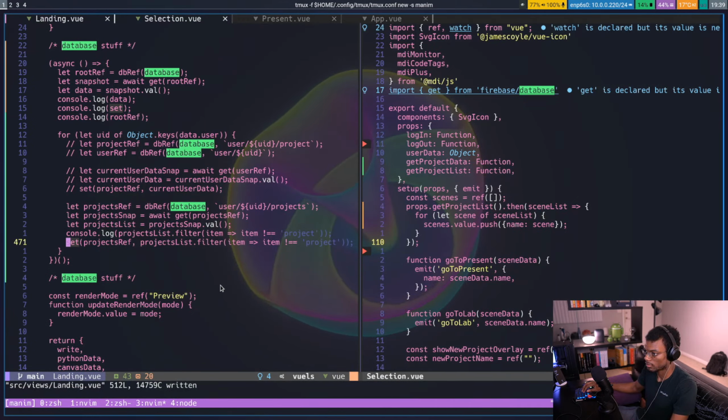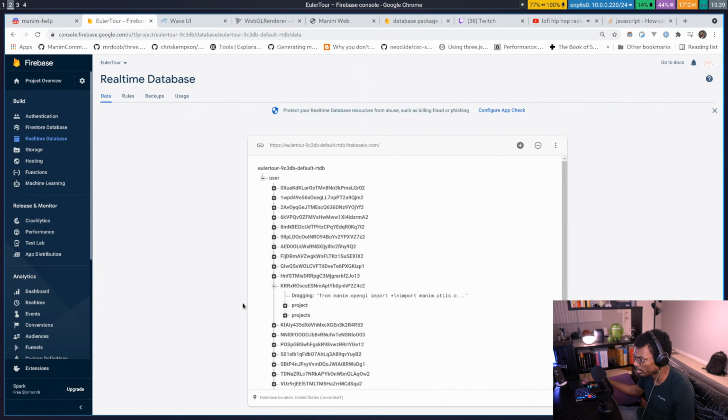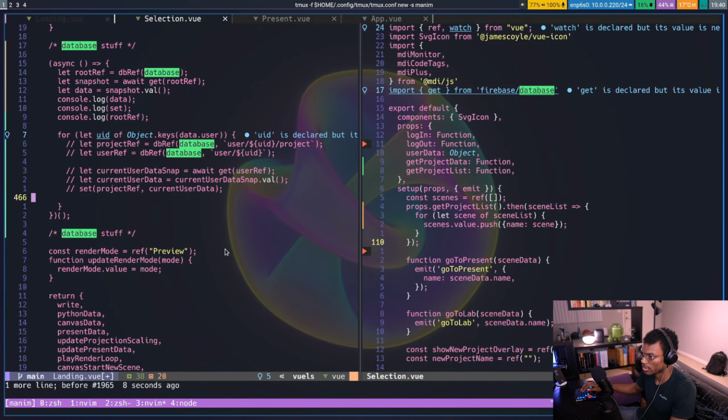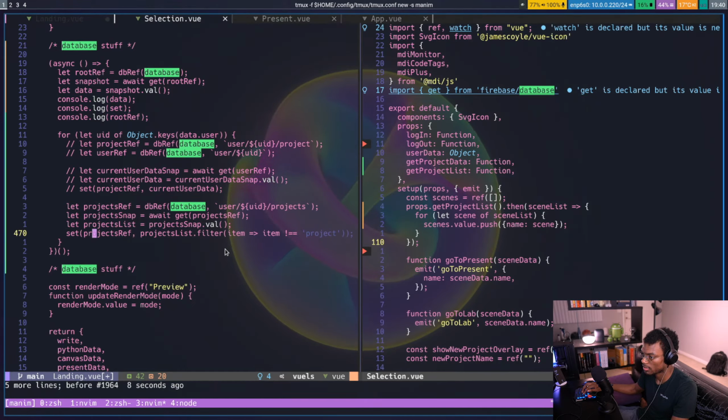Okay. So the next thing to do is delete everything other than project and projects. So what I should be able to do is get the projects list just like this.